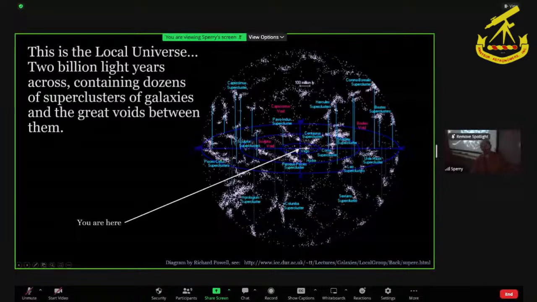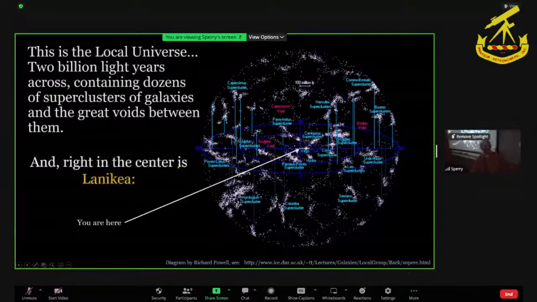Right in the center, this rectangular area, is something called Laniakea. Laniakea comes from a Hawaiian word meaning immense heaven. Now you can see that 4 of those strands of the cosmic web come together right here, and our supercluster, the Virgo supercluster, is right at the intersection of those.